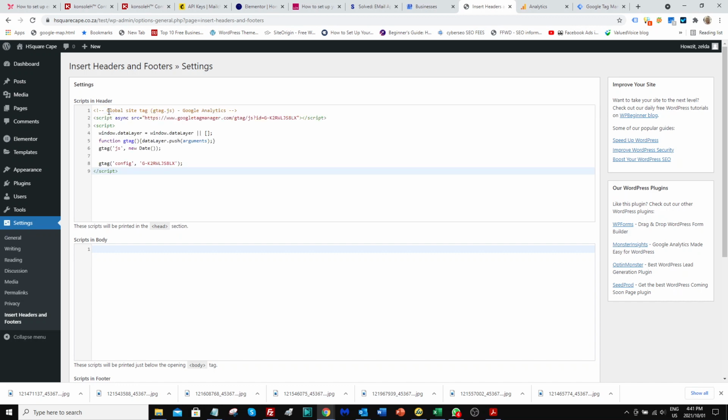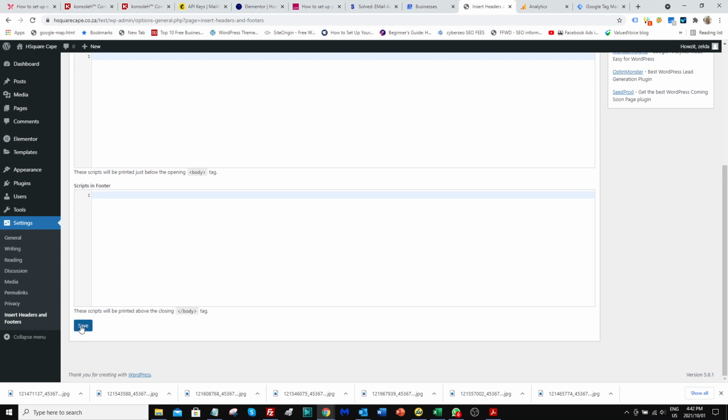So I've pasted that. Now in some cases, on some other websites, you may already have in here, if it's an older website, a universal analytics tag. What I've done with most of my clients and my site, I've kept that UA tag, and the reason is I still have my history. Whereas now, when you add the G4 tag, it starts collecting new data. It doesn't have any history. So that's why in a case with an older website, I'd want to keep both tags for the moment. I come down here and I will now say save.